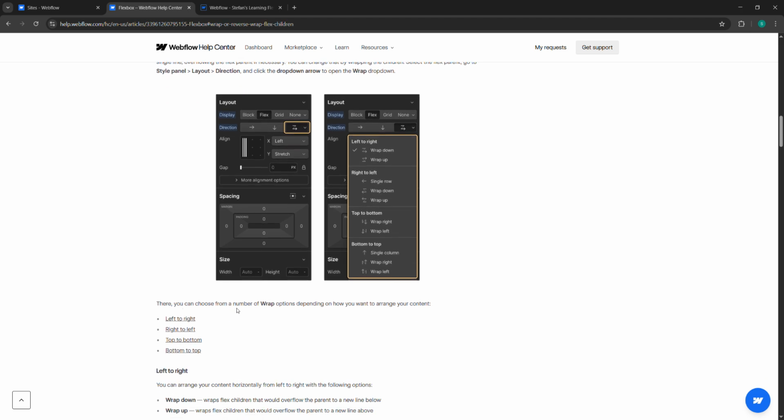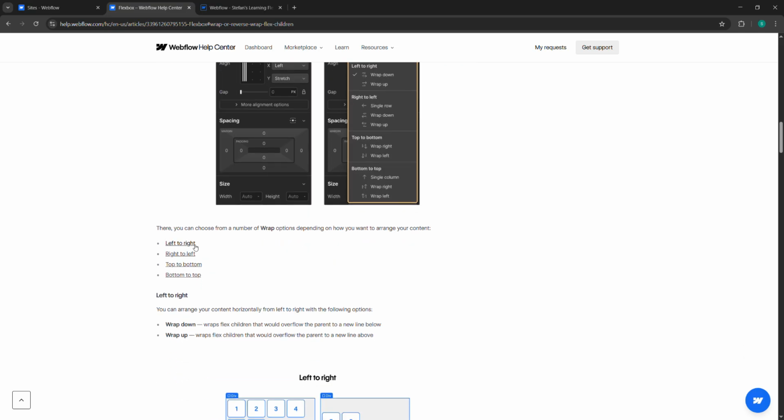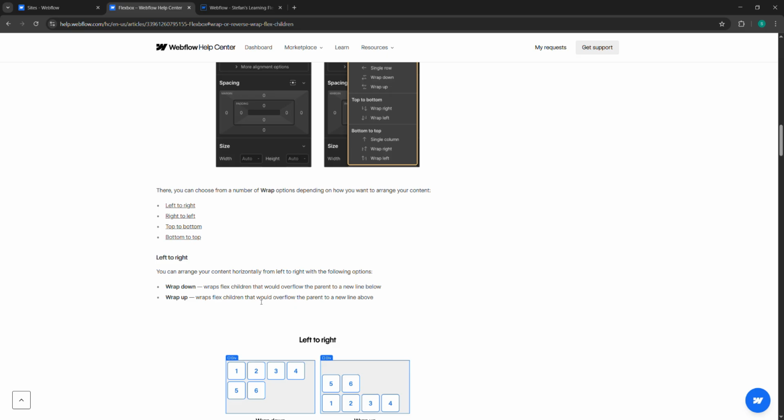There you can choose a number of wrap options depending on how you want to arrange your content. Left to right, right to left, top to bottom, bottom to top. Left to right, you can arrange your content horizontally from left to right with the following options. Wrap down wraps the flex children that would overflow the parent to a new line below.